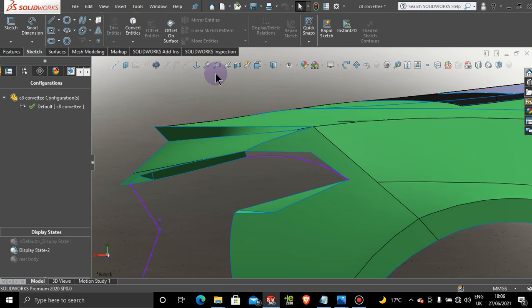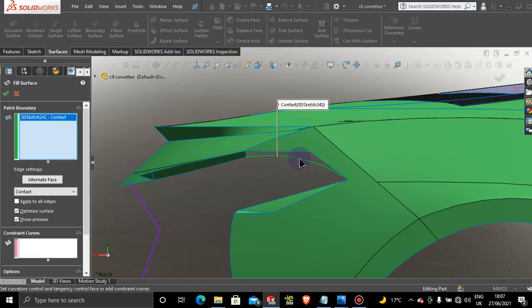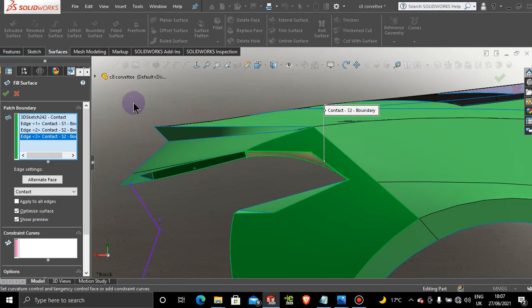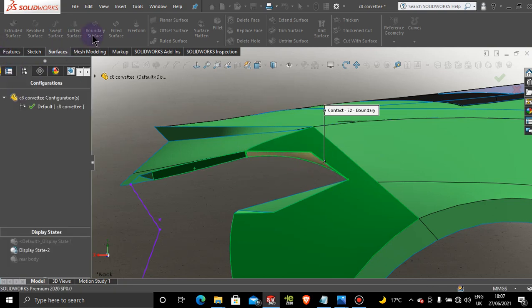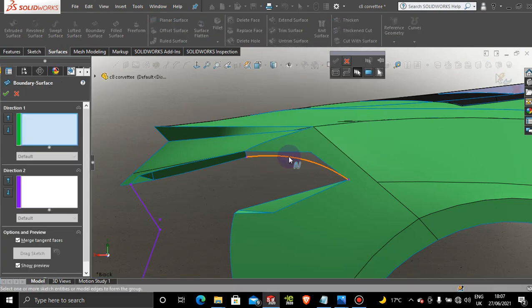And then let's go and try to do a boundary surface. I mean a filled surface with all these edges here. And that's not good because it's creating a curvature on the surface. Let's do a boundary surface here. And the selection manager.